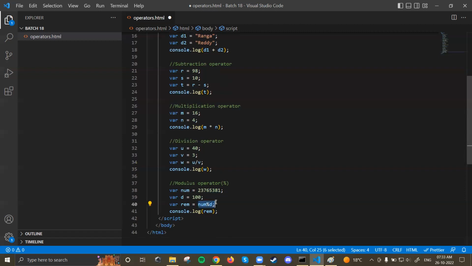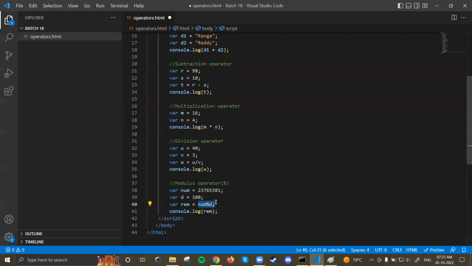So that means for these operators to work correctly, they need two values, isn't it? One at the beginning and the other at the end. So they always need two values.